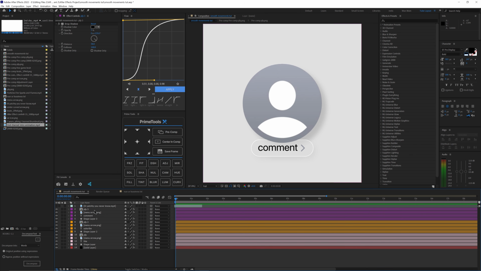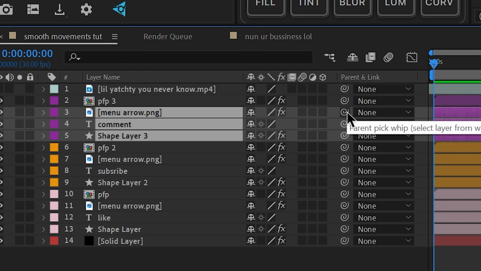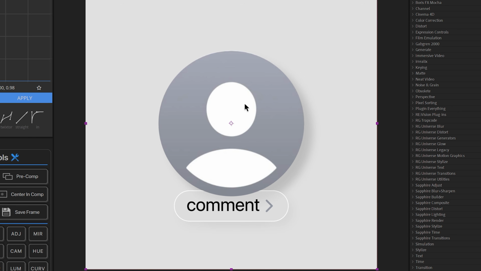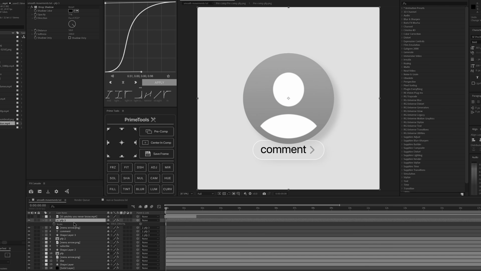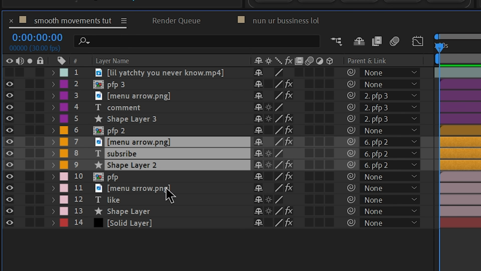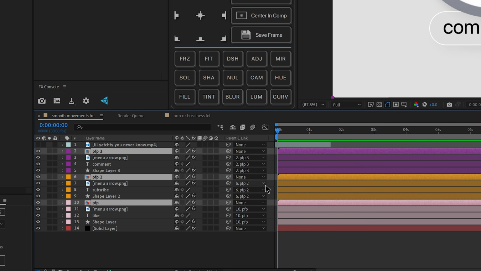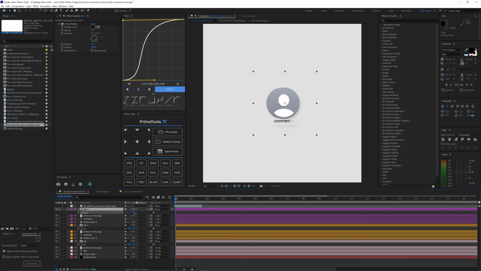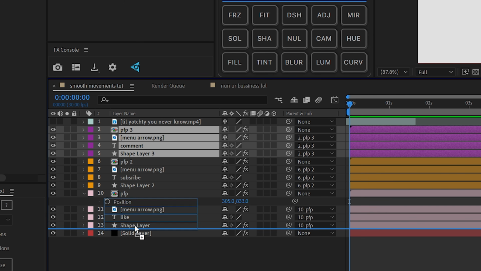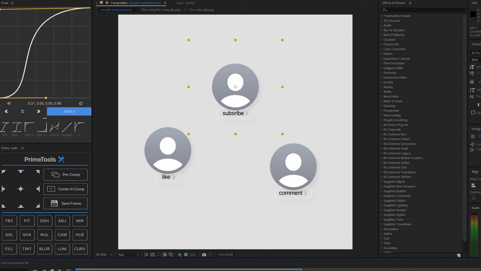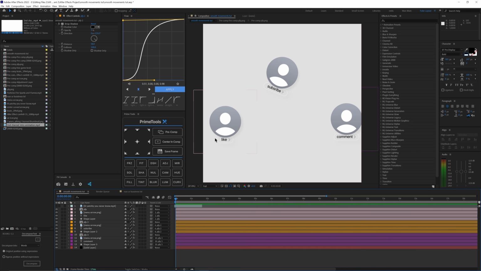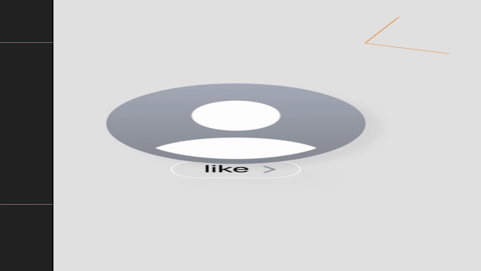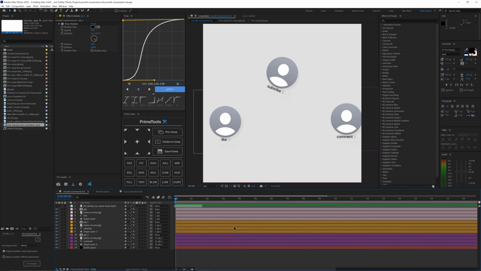But what I like to do is just attach all these layers to one thing, which I'm attaching it to this profile picture thing. And now I can move it. So technically it's being used like a null basically. So I'm going to do the same thing with the other layers, and now I'm gonna grab the main properties and set it to 40, and now basically we just move them where we want. They're kind of in the wrong order. It's all good. We're gonna put it like this, bring this one right here. And technically we can even rotate these a little bit, so whenever we do the camera animation or whatever, it also moves and looks a little bit less stiff, if that makes sense. I know I'm working with a bunch of layers, but hopefully you're understanding what I'm doing.